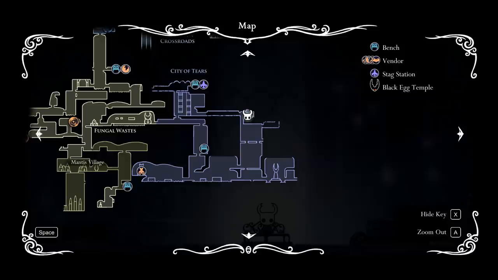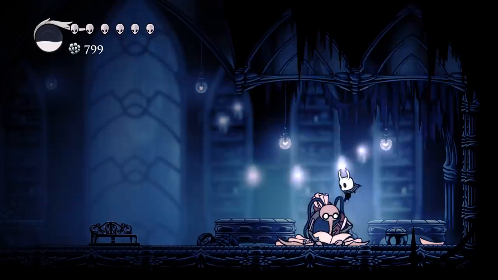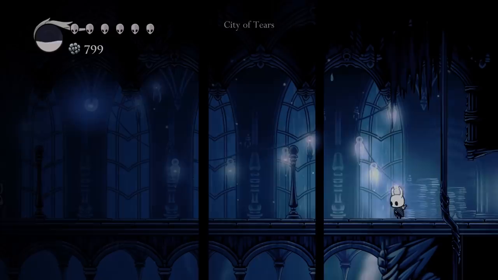So I guess now we could go left, and maybe that's how we get back to the Fungal Wastes. I think I'm gonna. Do I want to do that? I guess I can't always go back, right? There's nothing I missed here, hopefully, with Cornifer. Anything else, by the way? Okay, Iselda. Always make sure to visit Iselda, or she's gonna get lonely back in Dirtmouth. And yeah, I guess this is like the long way.